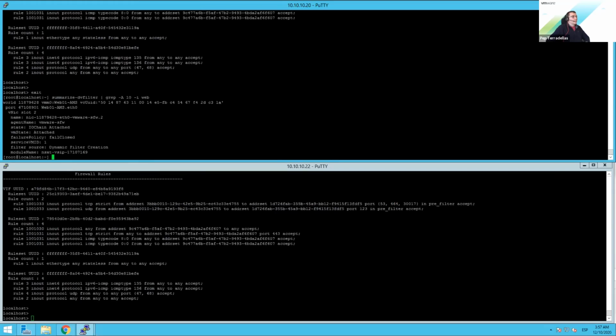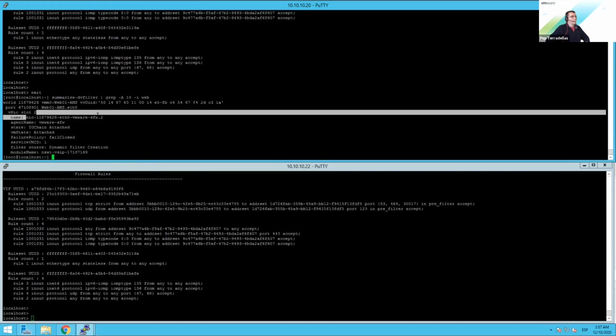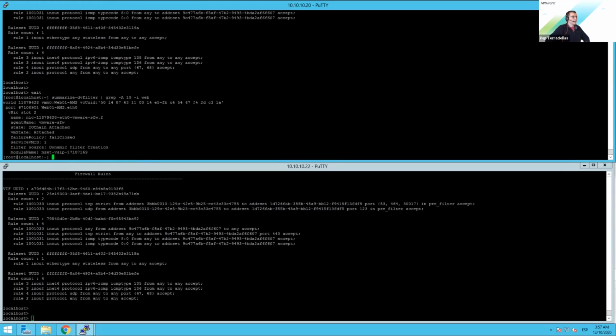Here is what I'm seeing. So here's the name of the filter in the VM, right? Here I have the VM Web 01 Amsterdam, and here is the name of the filter. It's the name of the vNIC, right? The firewall that is located in the vNIC.